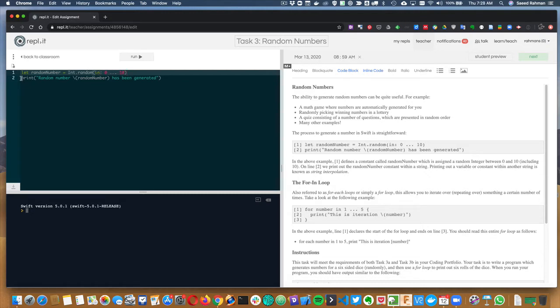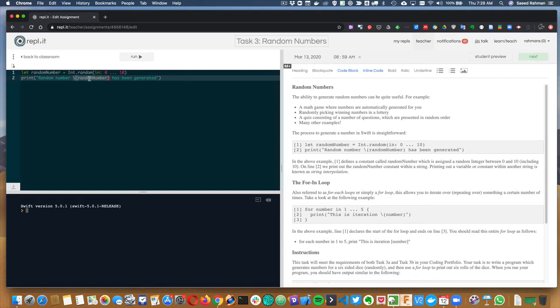The next part here is we're printing off a string. Now, we know it's a string because, first of all, we're using a print statement. Okay, and the second reason why we know this is the quotations here. Quotations here indicate that this is a string. Now, this string will print out a string of text, but in the middle here we have a value that's going to be added. Okay, and this value is going to be this random number. Whatever the random number is, it's going to be added into the string.